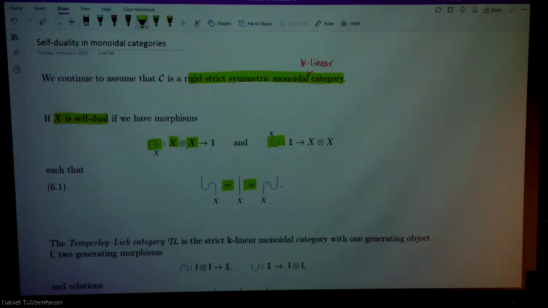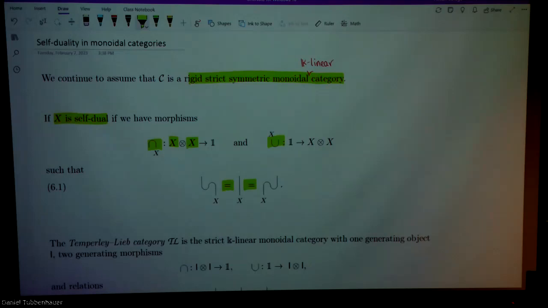So we're going to make one simplifying assumption. We're going to have X, this self-dual object, and we're going to assume that its endomorphism algebra is just a copy of our ground field, so just multiples of the identity morphism. We made a similar assumption on the unit object before, and I justified that by saying that in our applications, the unit object is the trivial module, which is one-dimensional, so its endomorphism algebra is just the ground field.